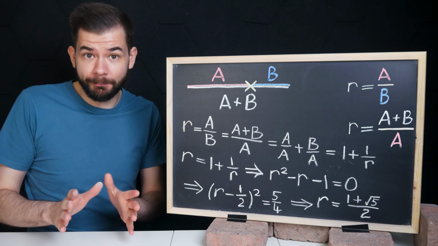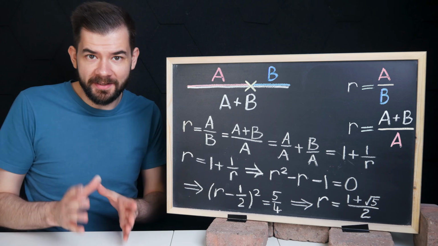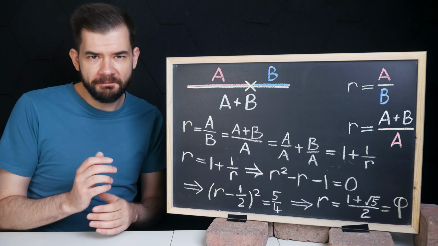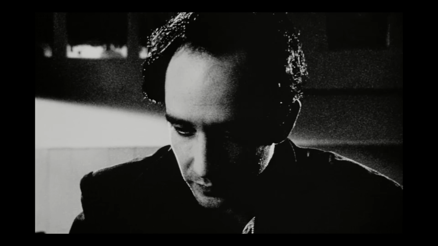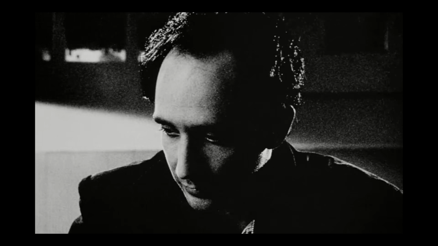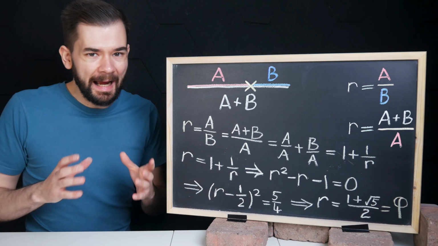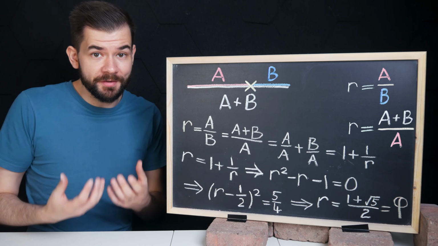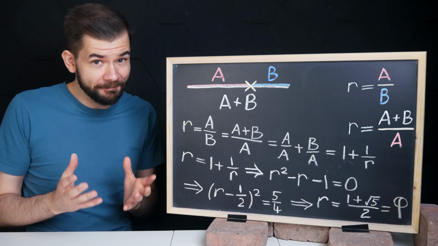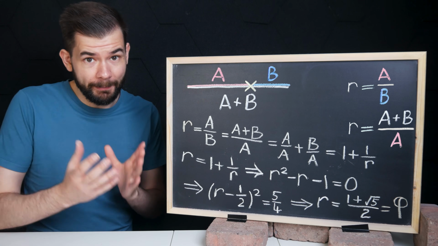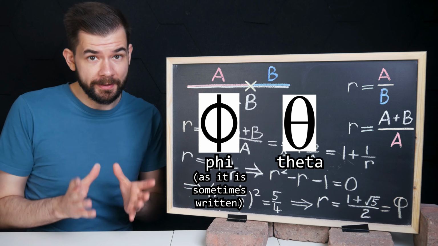Like many special numbers, we assign it a letter, in this case, phi, although in the film, "The result approaches theta. Theta? Theta, the Greek symbol for golden ratio, golden spiral." I've never heard of theta being used as the notation for this number, and I couldn't find any record of it. I can only imagine the writers confused these Greek letters.